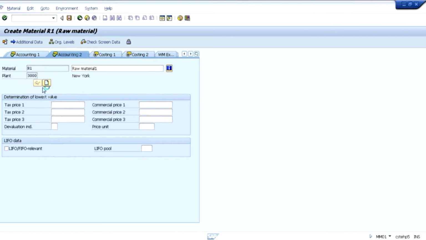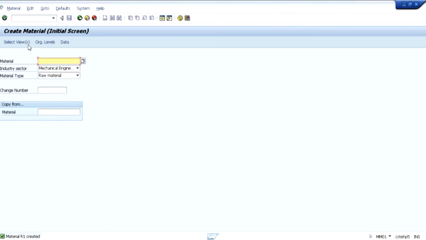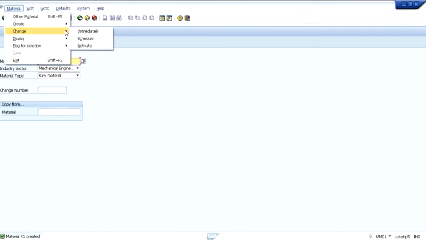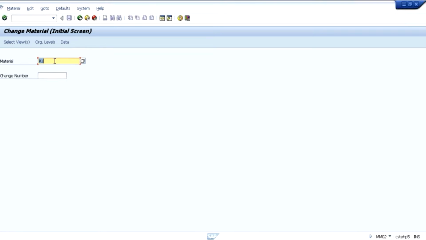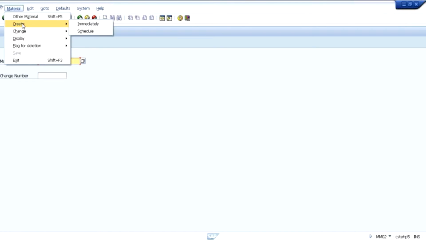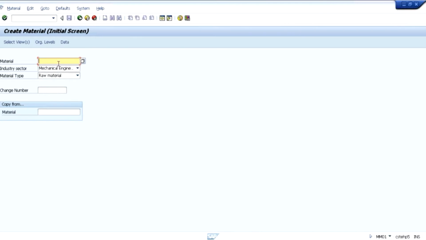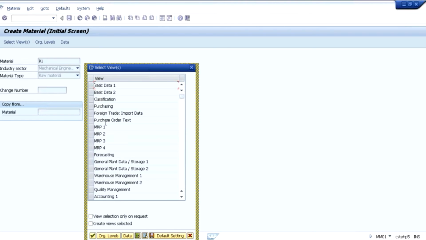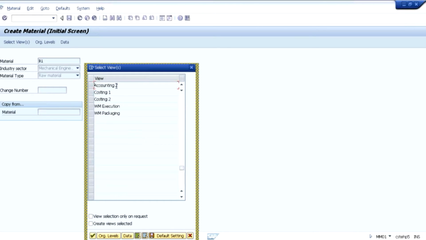So I created this material, and I have given the valuation category as D, right? Now next time, when I go and create and give the same material here, I'm creating the same material at one level below. For example, I'm going again here, selecting the accounting view.